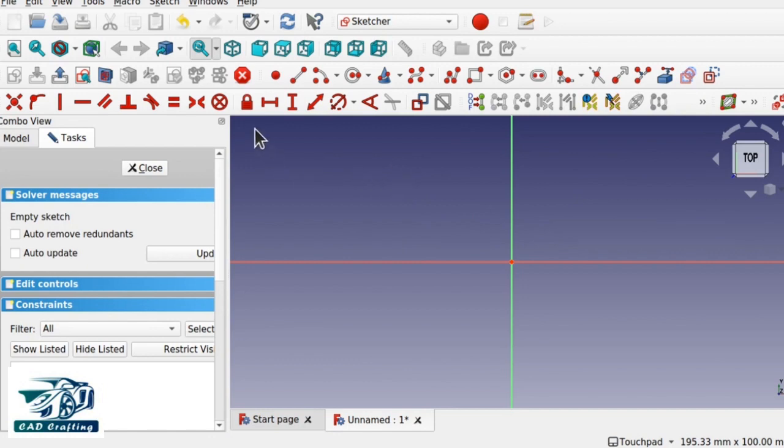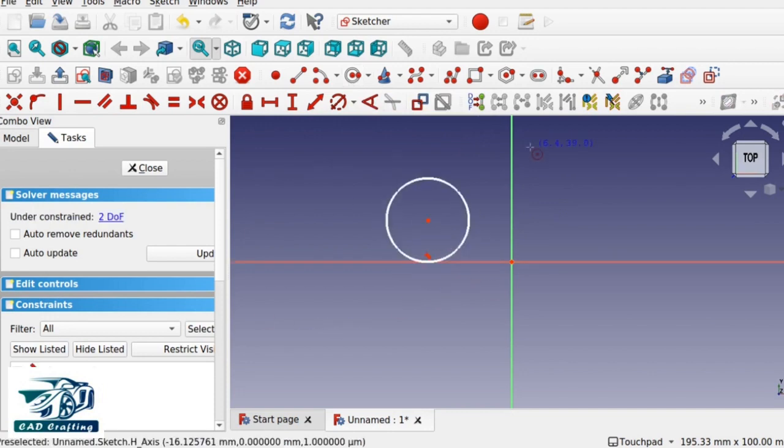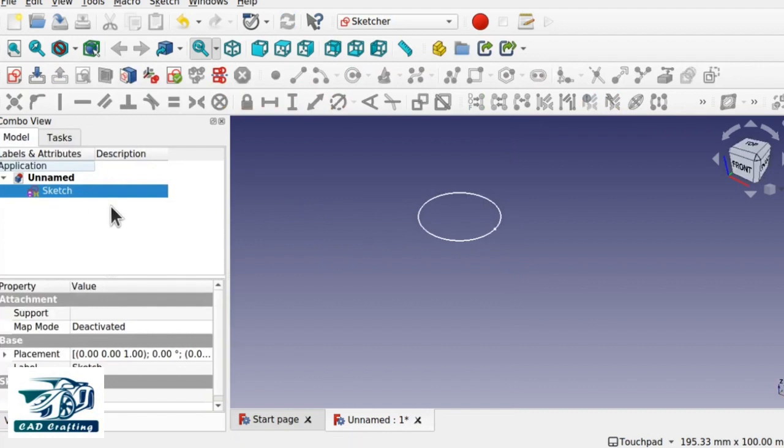I just want to add a simple shape. So I'm going to find my circle up here and just click on it and add the circle anywhere on screen. So I've dropped it in there. You can see it's what's known as auto-constrained to this line here. This here is a tangency constraint. We'll get into that later. We just need something on the screen to start with. I'm going to come over and hit close. Now you see we have the sketch on the left hand side and some geometry. So we're going to learn how to navigate with this geometry.